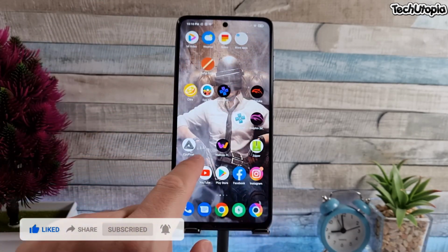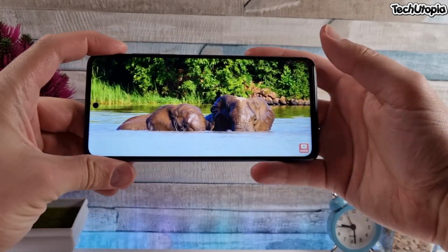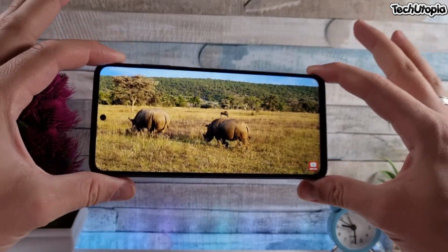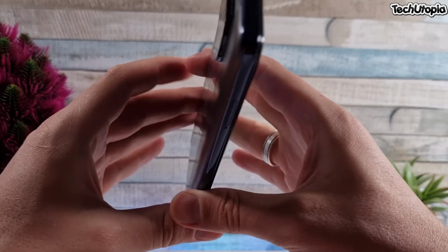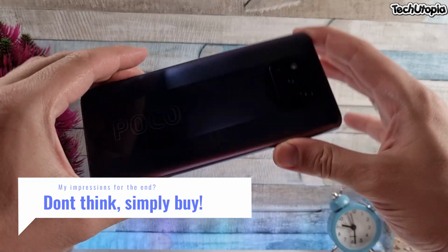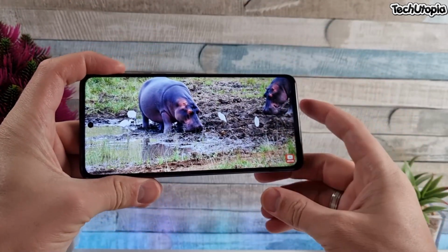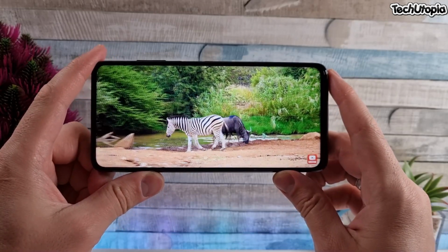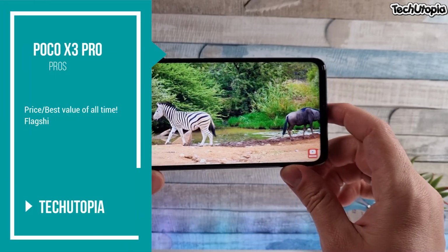Let's go next. Beautiful. Okay guys, so for the end, the pros and the cons, my impressions, should you buy the Poco X3 Pro? I mean, you don't even have to watch the end of this video. You already know my thoughts, obviously, from my impressions in this review and the intro. Of course, big yes.